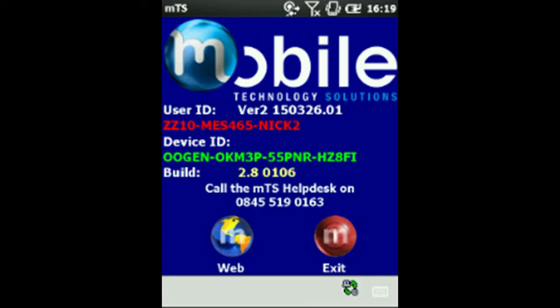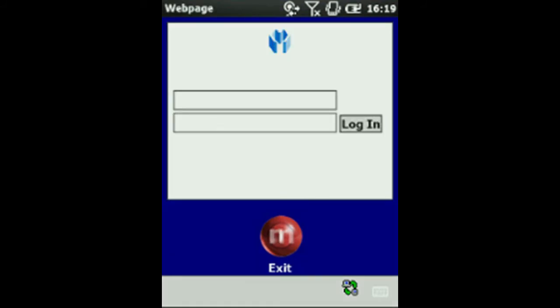When you tap the Secom logo at the top of the page you will see a new About page which looks like this. You can now tap the web icon to allow you to log into the Engineers Sims webpage. This will then display the login page where you will enter your username and password and then tap login. To exit tap the exit icon.